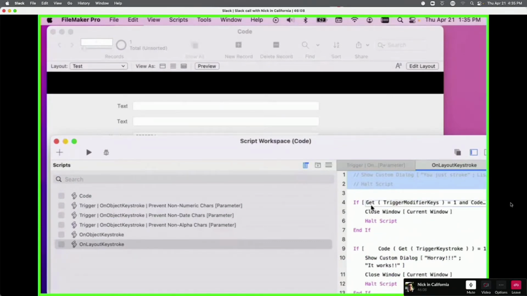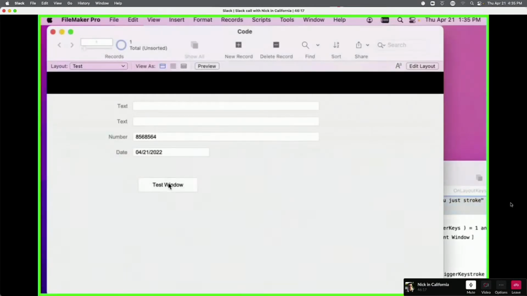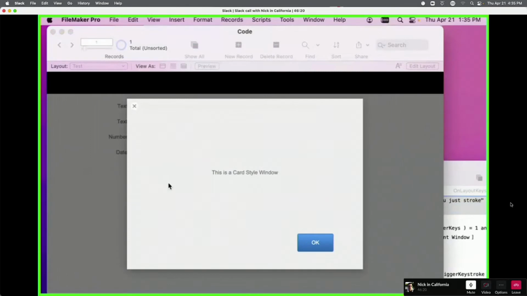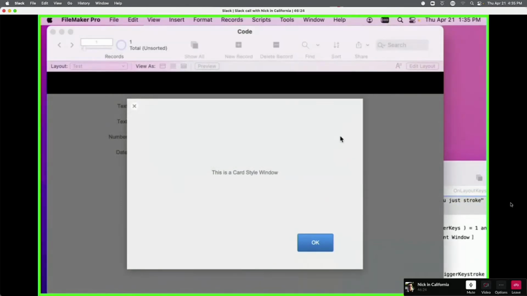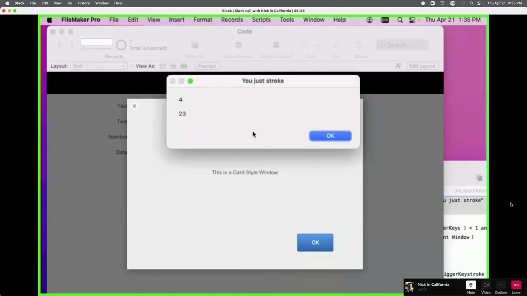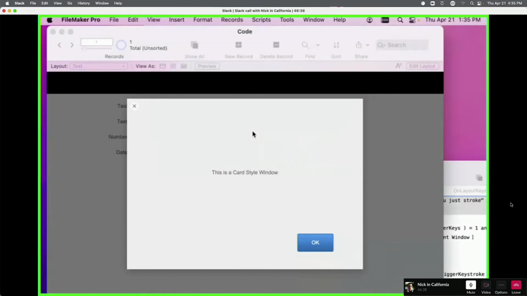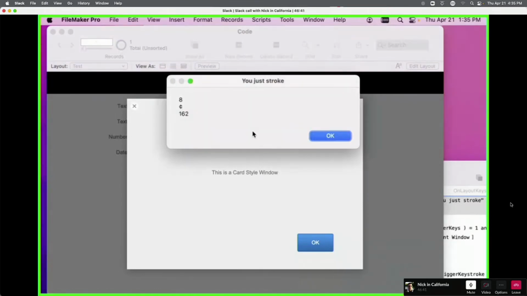So modifier key is kind of cool. You can use this technique if you want. You say Shift something, and then you have Alt something. Alt is 8. And then Control. 1 is Shift, Control is 4, and Option is 8.